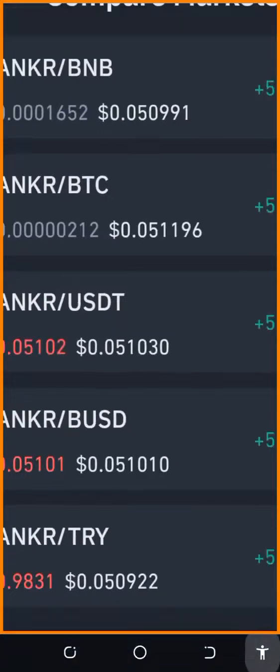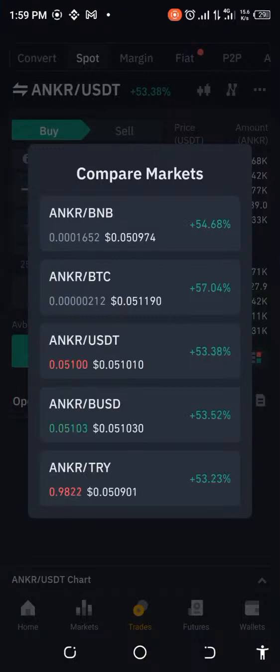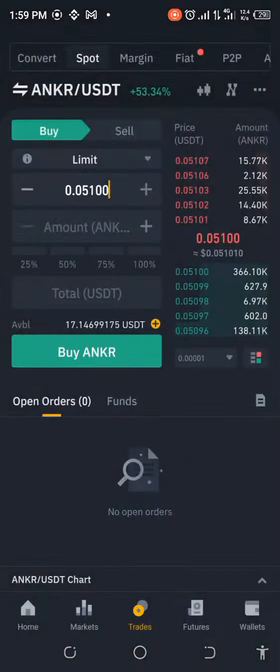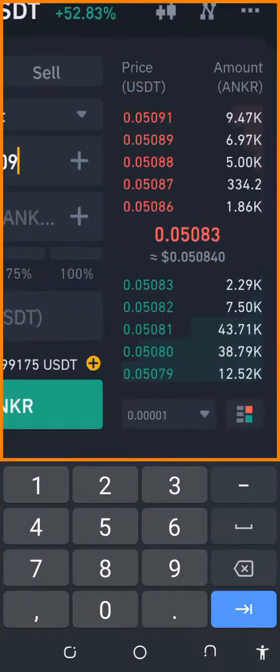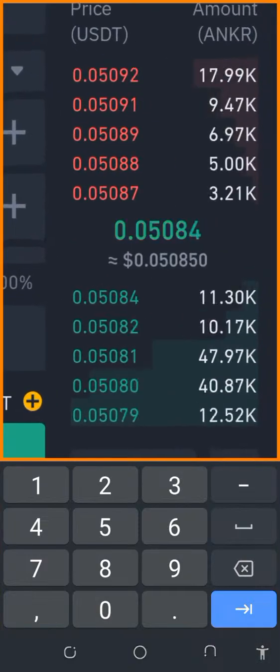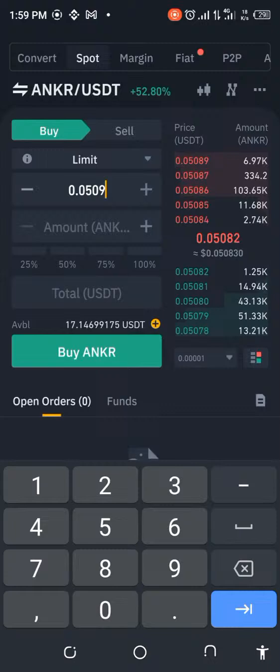Let's make it get back to 0509. It will definitely get back there in a bit, or I can make it get back there. So let me change this to fit what I want. 0509. What's the current market price? It's 0508. It's already back to that.